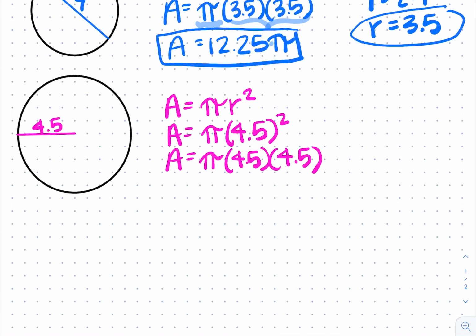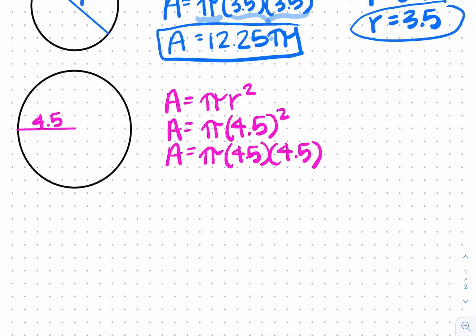Notice how I wrote all of these differently in the examples. I guess I didn't write the one above it differently. But I wanted to say you'll sometimes see it like 3 times 3 times pi, or maybe you'll see pi times 3 times 3. All those are the same. Remember, we can write multiplication lots of different ways. Just wanted to point that out.